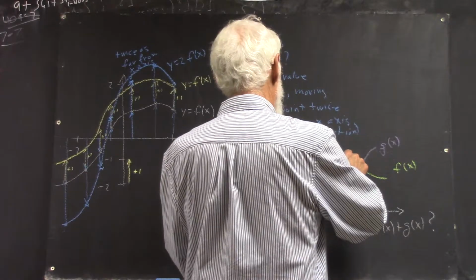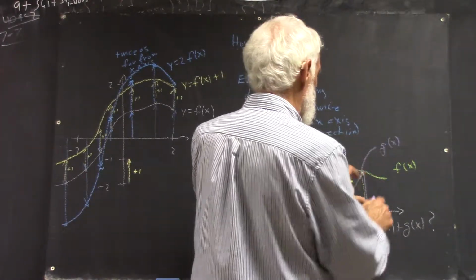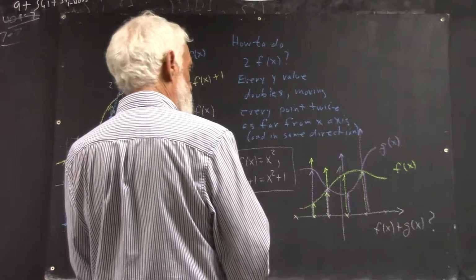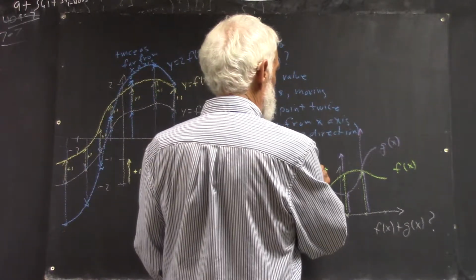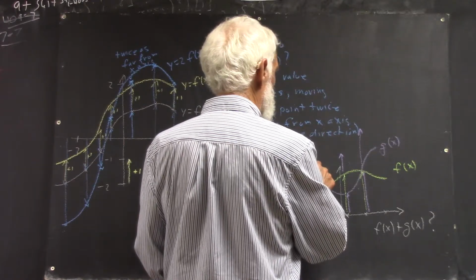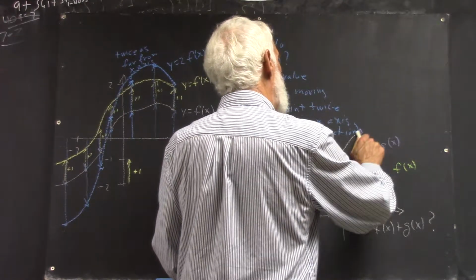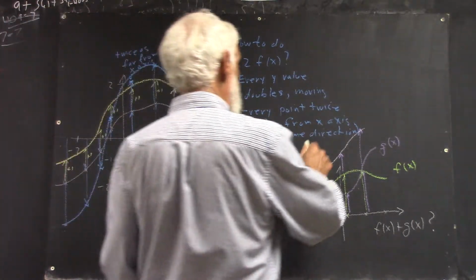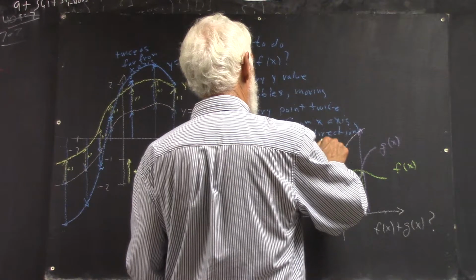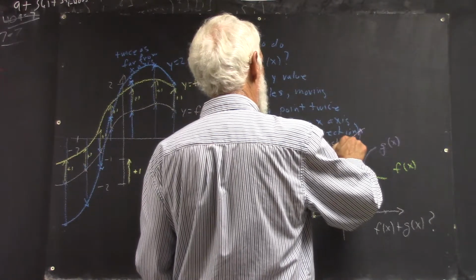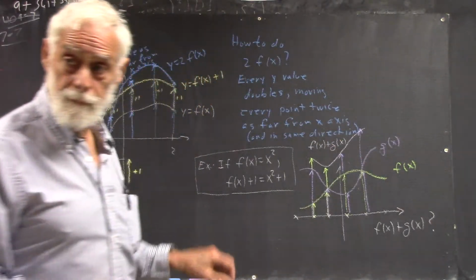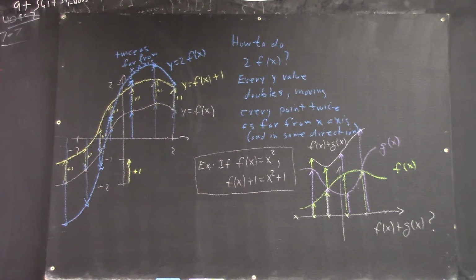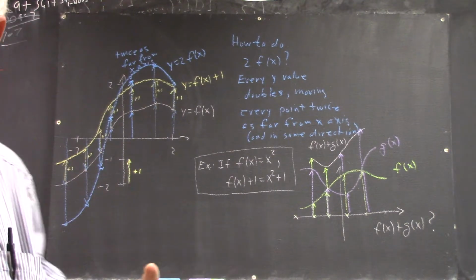So take this, put it on top here. I'll take whichever one and put it on top here. And then I can say, okay, I think my graph's going to look something like this. Okay? There's my f of x plus g of x. It's a pretty simple procedure, but you got to think a little bit to see what it means and why we're doing it. Okay?